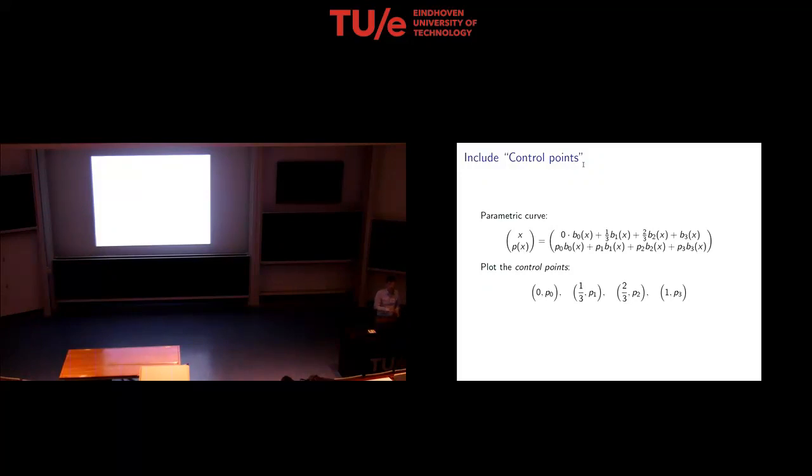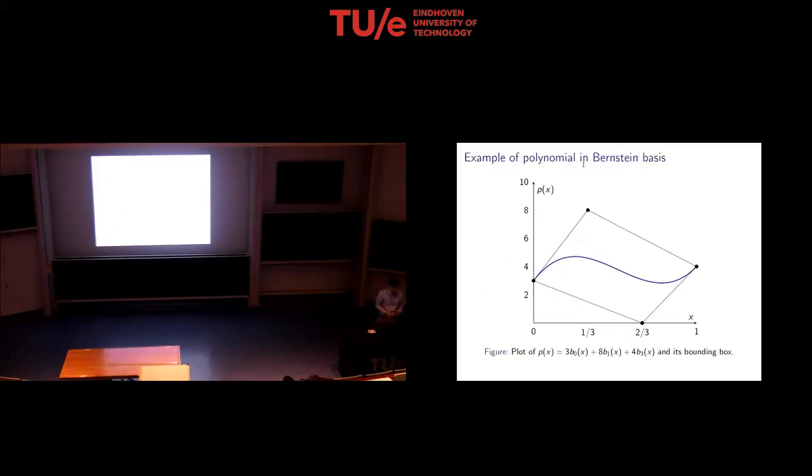Instead of thinking of it as just a curve, we think of it as a parametric curve. Instead of y equals f of x, it's the curve (x, p(x)). x has a constant decomposition in the Bernstein basis with Bernstein coefficients 0, 1/3, 2/3, and 1. So it makes sense to put these points on the graph that we had before. Then I connected the 4 points to form the convex hull of those 4 control points.